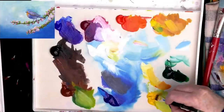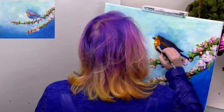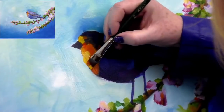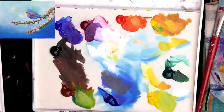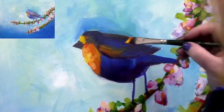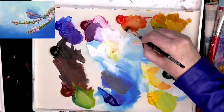And get a little yellow here, maybe a little white. And talk a bit about a bright highlight there. Like to make his little wing very bright. And we can even pull a little of his color into the wing here. Even though we know we're going to come back with other colors, it's nice when it peeks through.